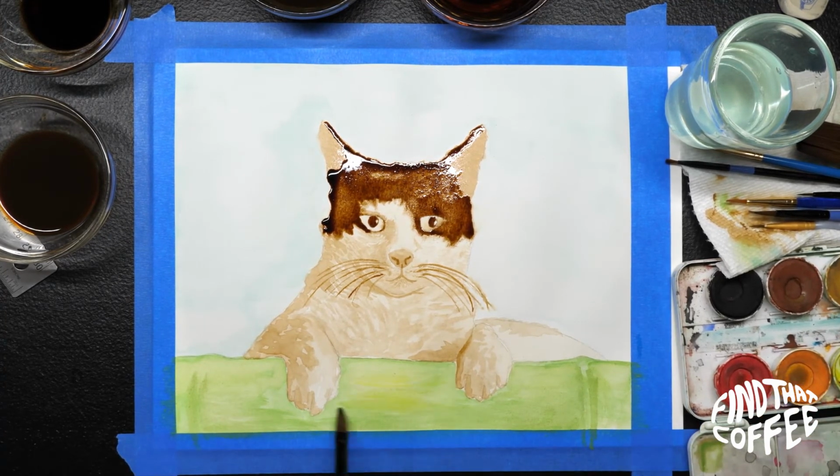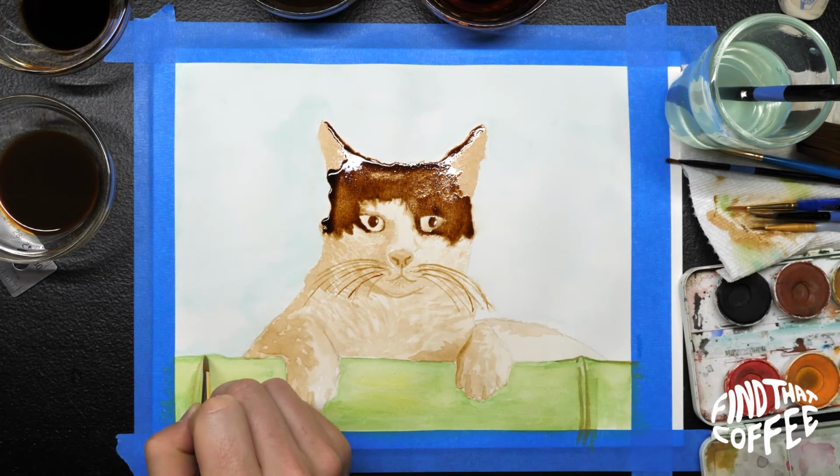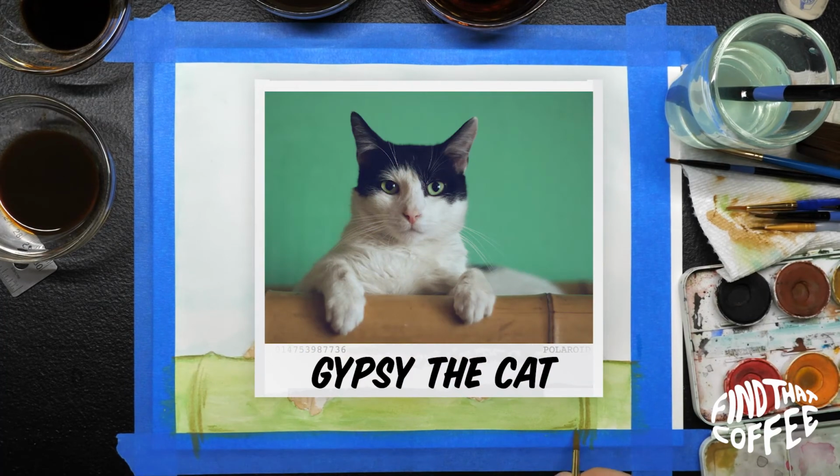And if you don't want to do a piece of bamboo, you could have the cat looking over a stairwell, or have the cat on a kitchen table looking down. There's a lot of fun things you can do with it. I just stuck to the original reference photo where it was laying on a bamboo shelf.